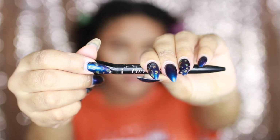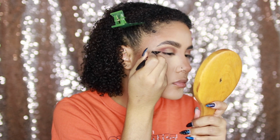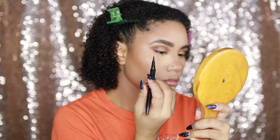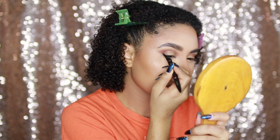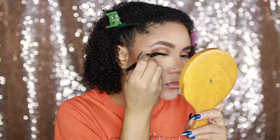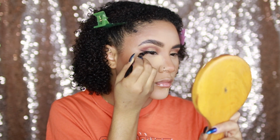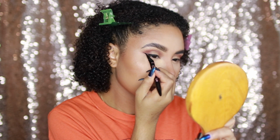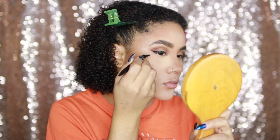Now for liner, I am going to use the Curvitude liner. I do like this liner because it is curved, and it really does make creating a wing so much easier. It is really black and it dries down super black, which I love. I really love a good black liner, and I did have to switch out my liner because I felt that it was a little too dry and it wasn't giving me the amount of product I needed. But once I switched it out, the product was flowing easily and smoothly, and it really did make a big difference. And like I said, it does make creating a wing a lot easier because of the curved shape.